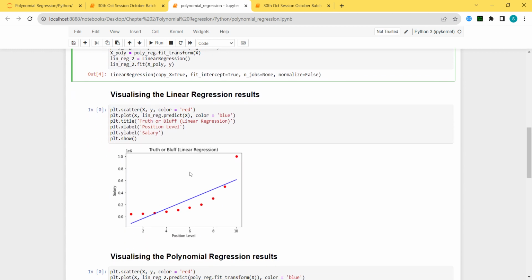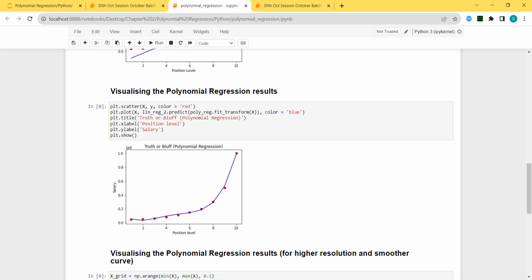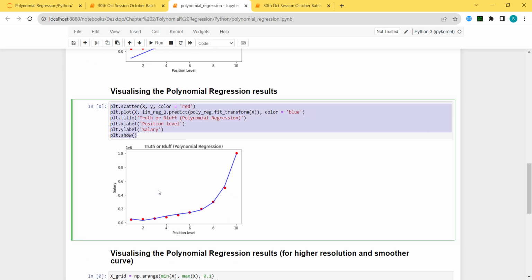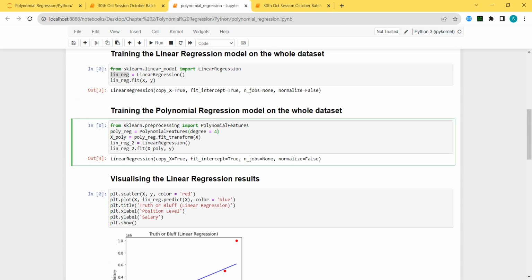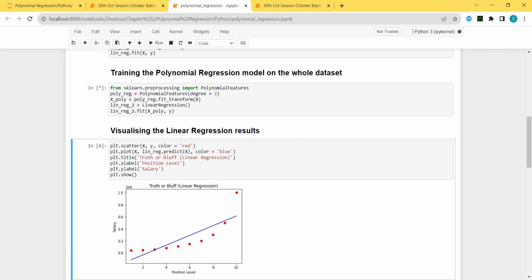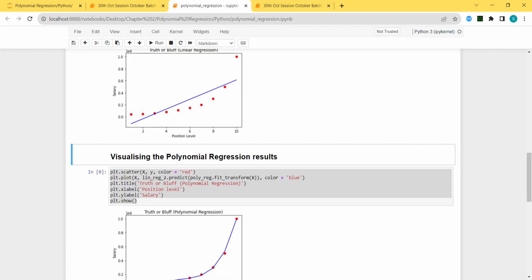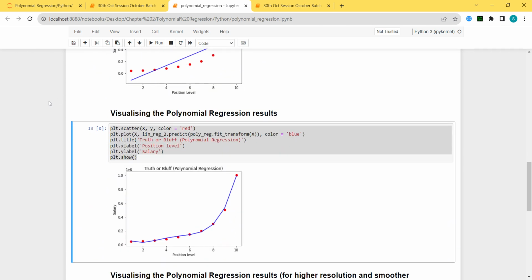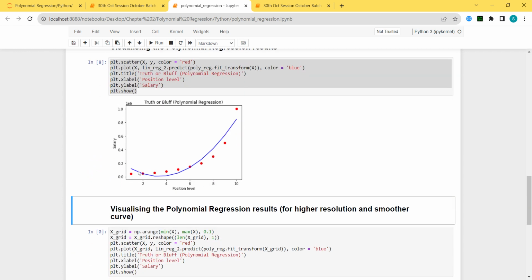Then we are going to see the visualization of my polynomial regression. You can see the points are there, and this is my curve. Let us change this to degree equals 2 and see what happens. Linear regression is the same, polynomial regression will change. See, you have seen the change. This is degree equals 2, a parabola, y equals x square plus some c. Some errors are still there.